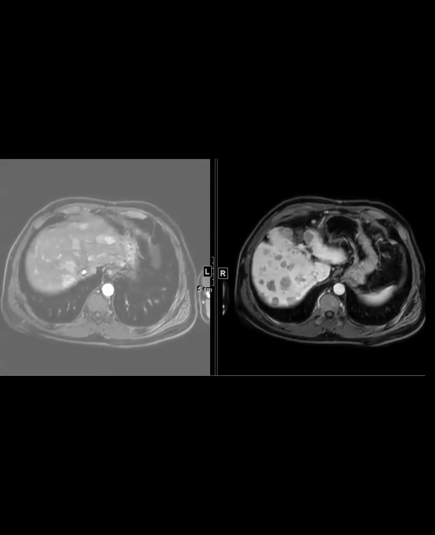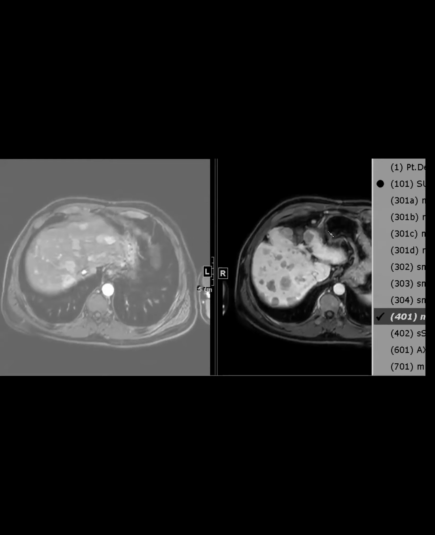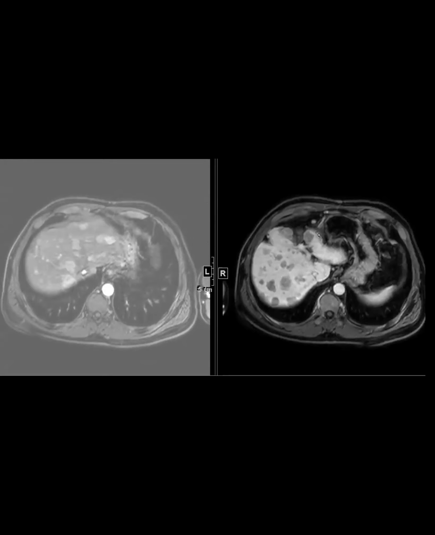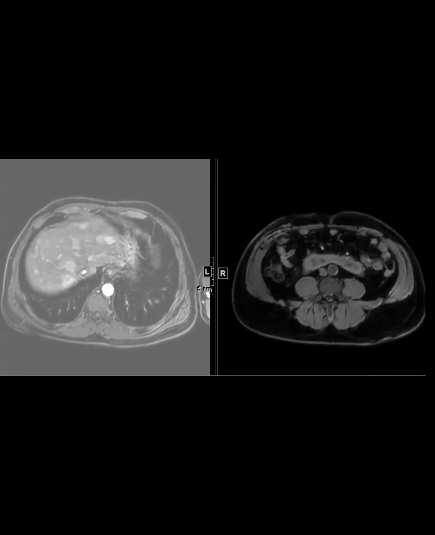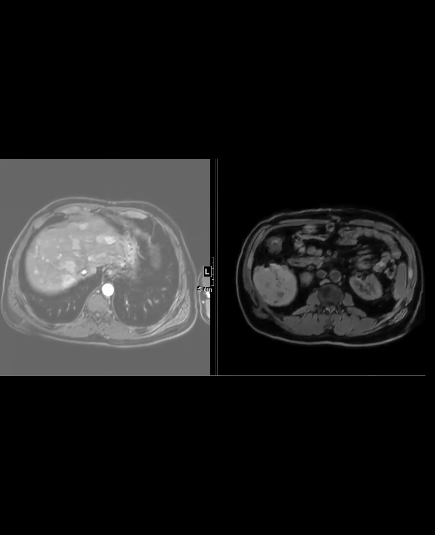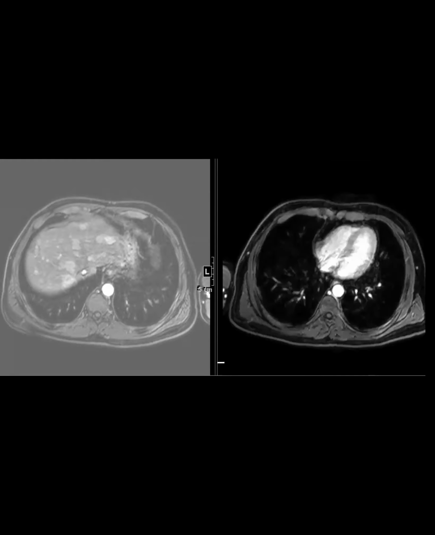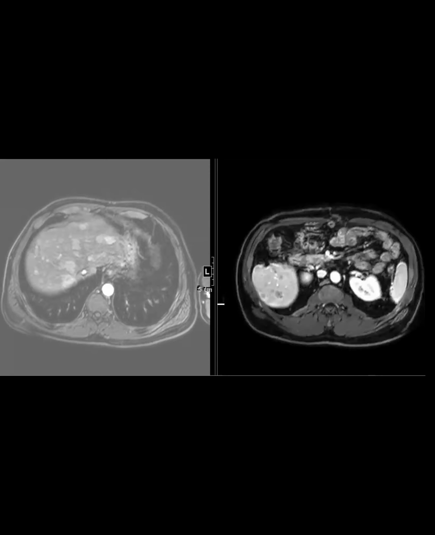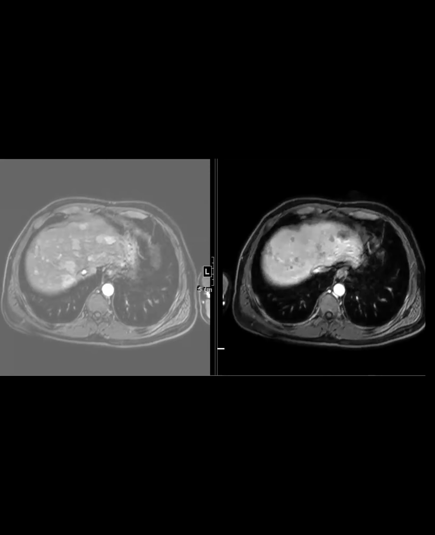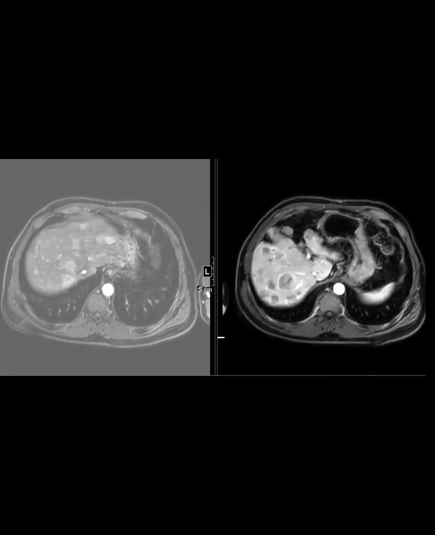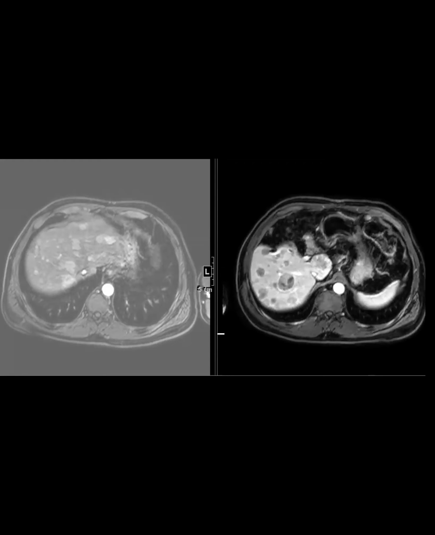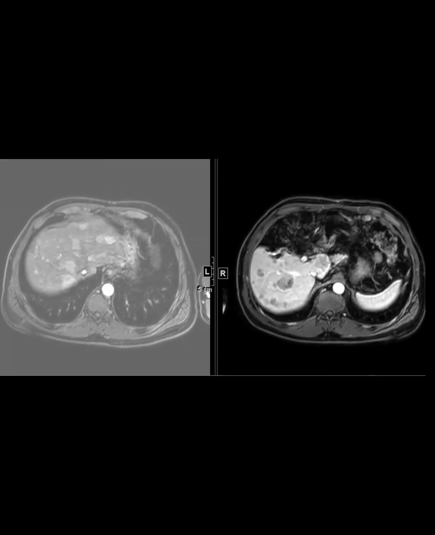But the AFP is 3, which is normal. So this is just a cautionary tale that sometimes, especially when HCCs get very, very aggressive, the AFP may not be rising. So you should not use a normal AFP to make a decision whether or not you're looking at HCC. This is just an example of quite an extensive HCC with completely normal AFP. That was the only point in this case.